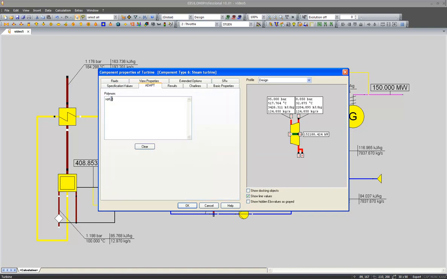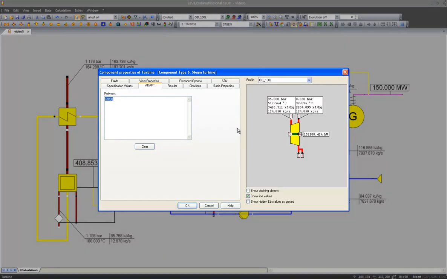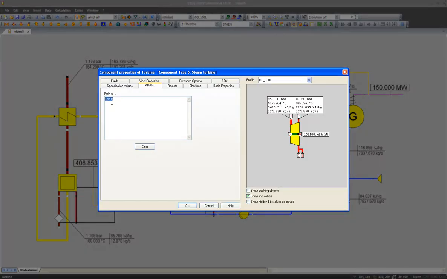I will also change my polynomial to make it more simple to square root of 1. And we can change to the off design and simulate one more time. And basically nothing changes because the square root of 1 is of course 1.